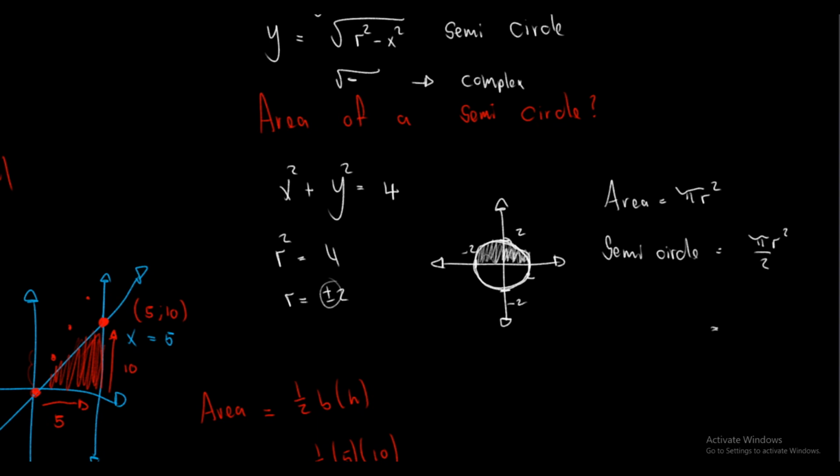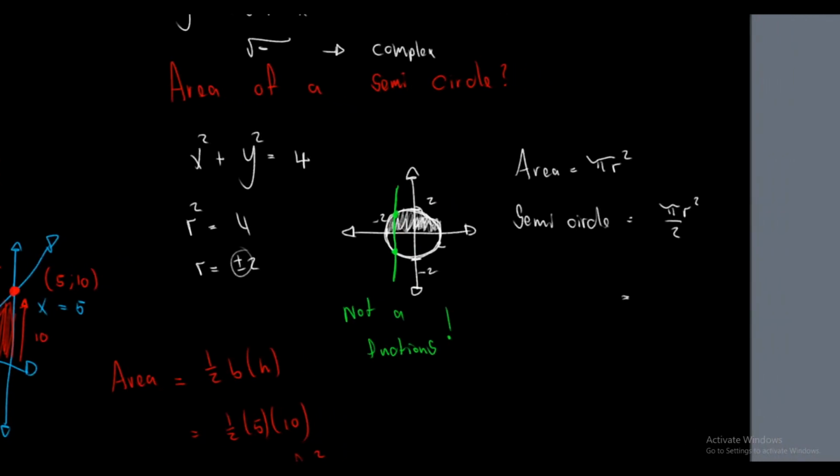Why divided by 2? Because if we look at my function, or not a function, it's not a function. Why is it not a function? Because we can do something that's known as the vertical line test, which means if I draw a vertical line and my line crosses at 2 points, it's not a function. Okay? So let's talk about a shape. My apologies, not a function. Let's talk about the shapes. So in this case, I have a semicircle, so I know it's going to be divided by 2.